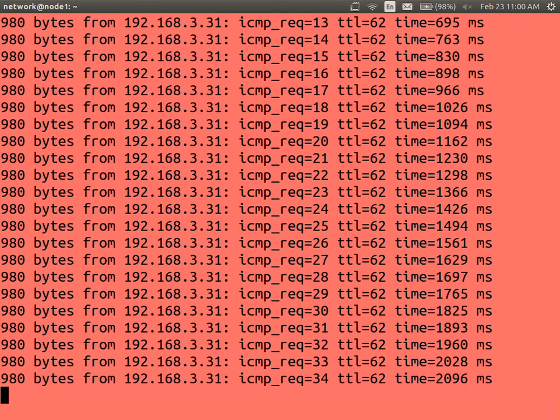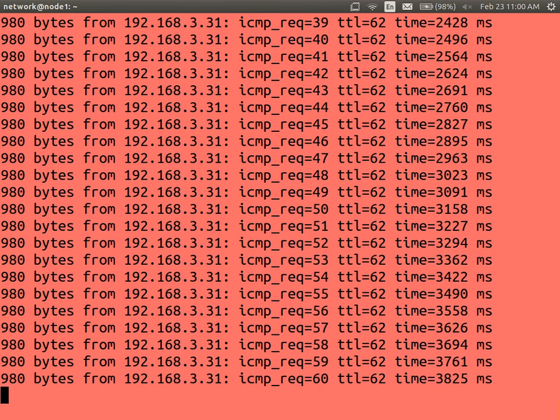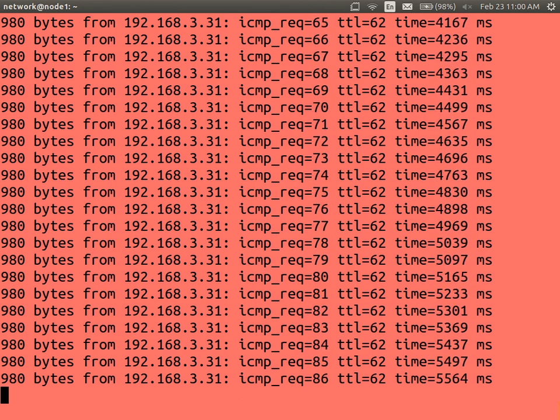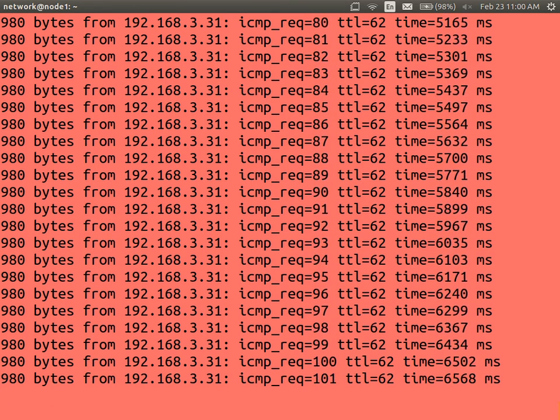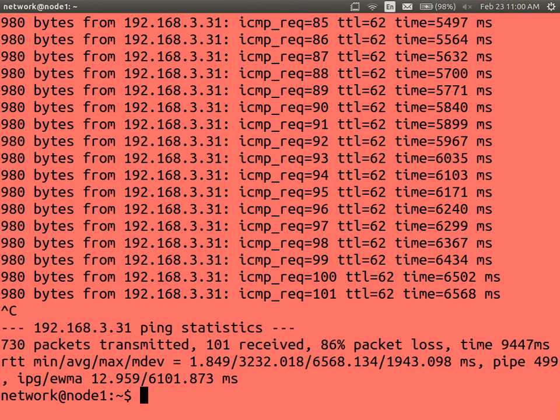It's trying. But note, it's not sending 125,000 per second, even though I set the rate to be that. In that case, it only sent 100 in those several seconds. My computer, or the software, is not configured to be able to send at that rate. So even if we want to, we need to make special modifications to be able to generate and transmit packets at that rate.